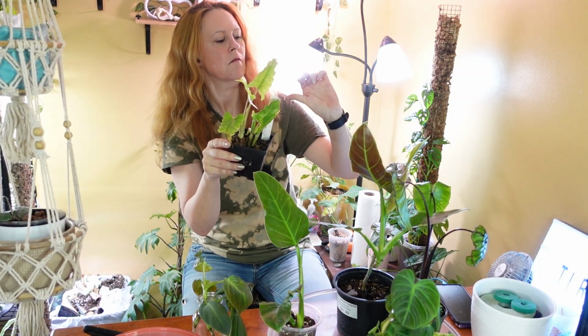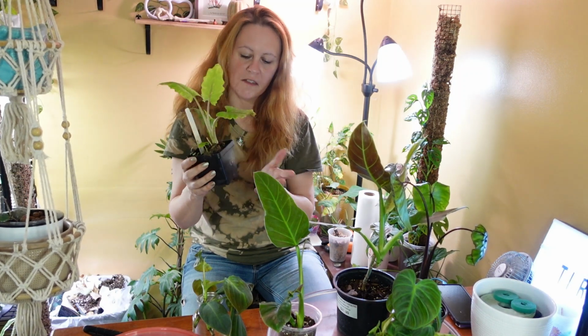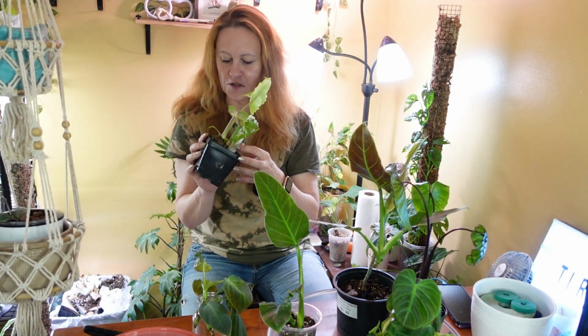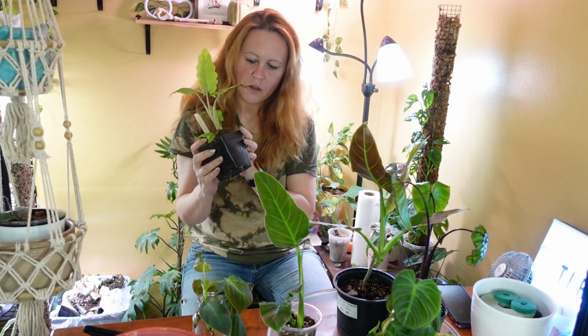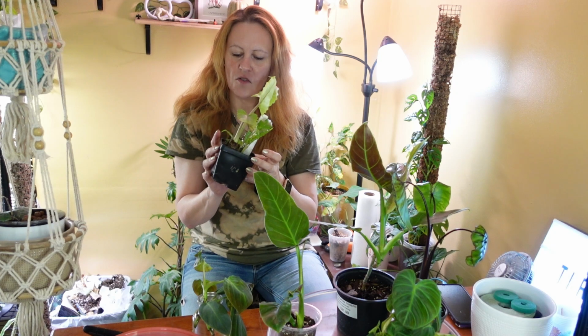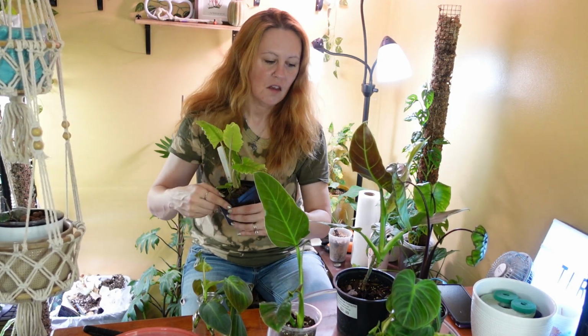So, I'm going to repot it for one, and then I'll just continue to treat it. It's also kind of clustered in here. It looks like for sure there's 1, 2, 3, 4, 5. And I also see some corms aside from that, so I'm just going to give them room to breathe.